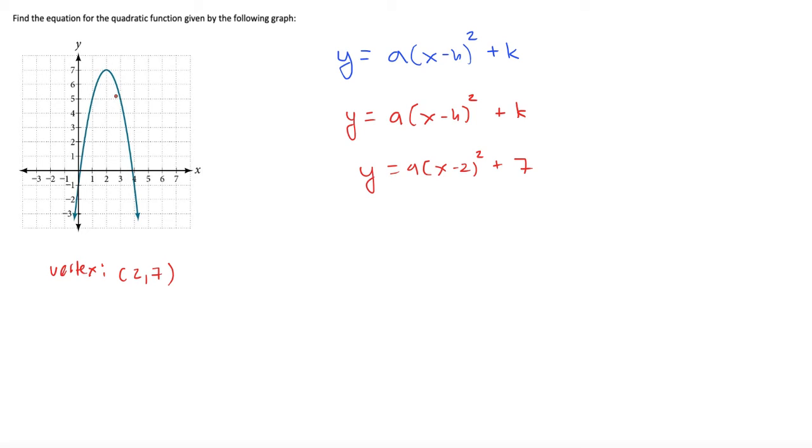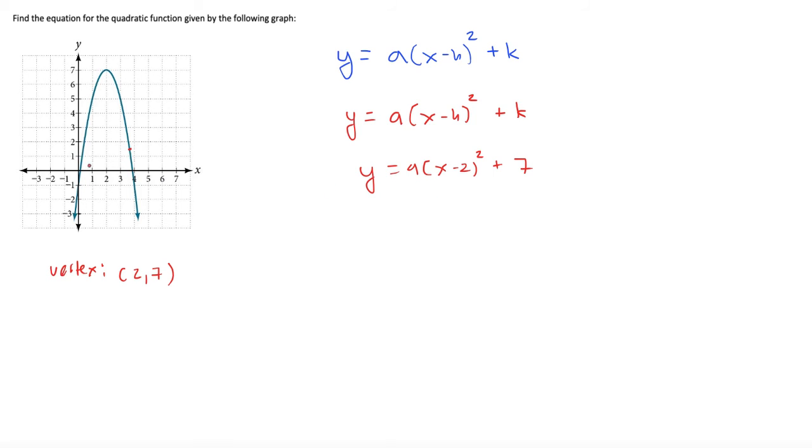How we do that is we just plug in a point (x, y). For example, let's look at this graph. Do we know an ordered pair that this graph goes through? There's actually a couple we can pick: (1, 5), (3, 5), and it looks like (0, -1). We don't want to pick this other point because we don't necessarily know what its x and y values are. We want to pick an (x, y) value that we know for sure is on the graph, plug it in, and then work backwards and solve for a.